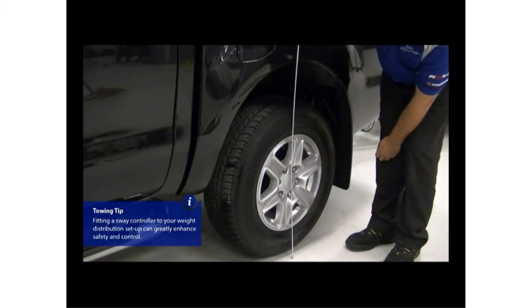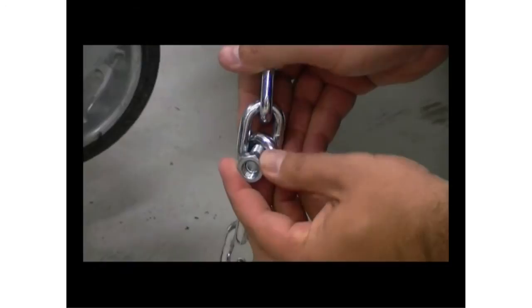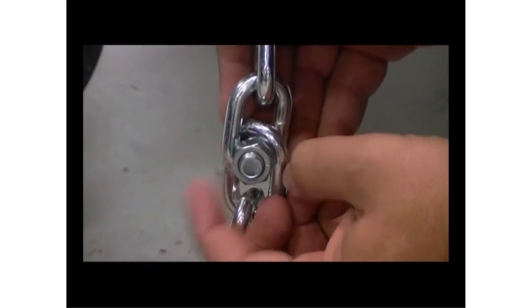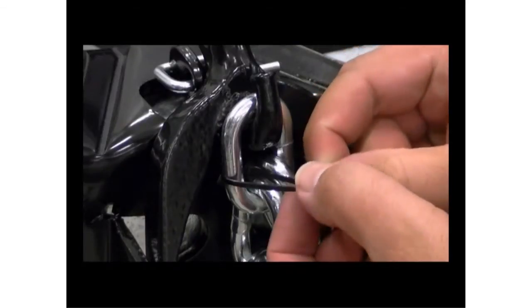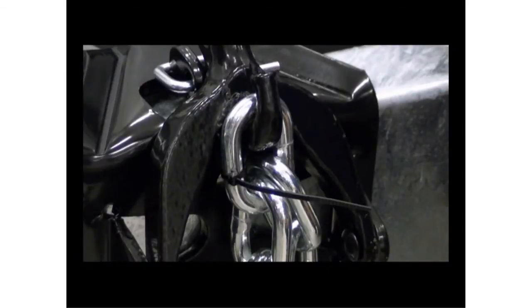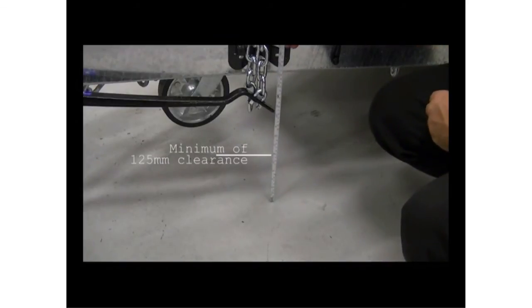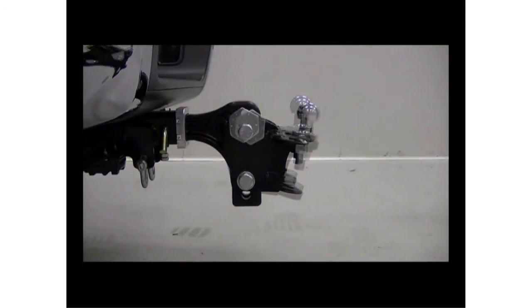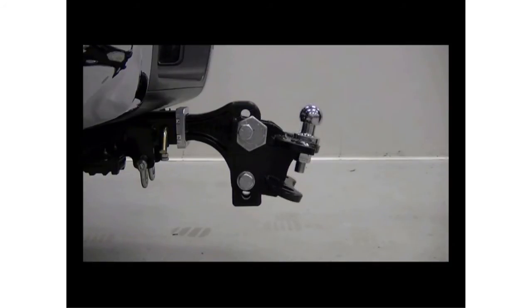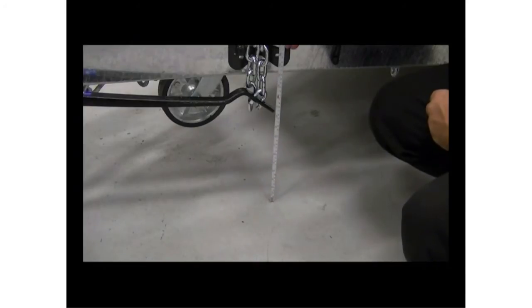A tolerance of 12mm is acceptable between the front and rear of the towing vehicle. If you find that a certain link doesn't transfer quite enough weight, but the next link transfers too much, you can half-link the setup by placing a 12mm bolt between the two links. This is a good idea for fine tuning. Once you've found the proper chain link, mark it for easy recall. Now that the weight is evenly distributed, use a tape measure to check you have at least 125mm clearance between the end of the spring bars and the ground. If there's not enough clearance, you can change the angle and height of the spring bars by adjusting the angle of the ball mount head by rotating the adjusting cams. The purpose is to make sure that the end of the spring bars have adequate ground clearance.